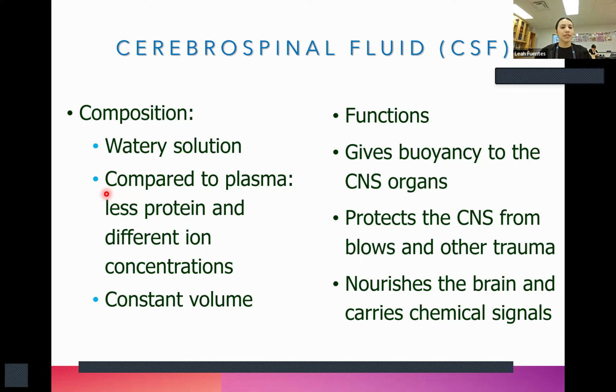So the composition is a watery solution. Compared to plasma, it has less protein and different ion concentrations. The cerebrospinal fluid does take on a constant volume, so it's always going to be the same. Functions of your CSF: it gives buoyancy to the central nervous system organs. It protects the CNS from blows and other trauma, and nourishes the brain and carries chemical signals.